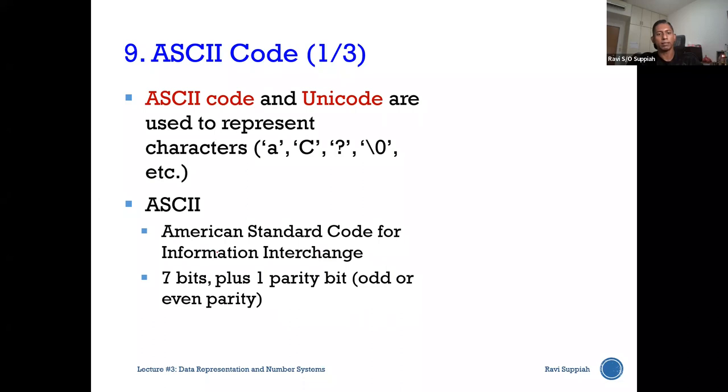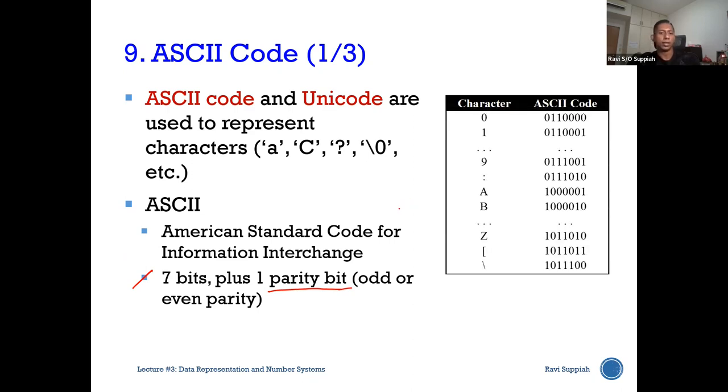All right, so basically there's 7 bits plus 1 parity bit. Okay, so we're not going to go into the parity bit, but probably you already have seen it, or you will hear about it when you're talking about things like security and cryptography and things like that. So it's a way in which you want to perform error correction or error detection to know whether there is any issue with the data being sent over. All right. But for now, we will just look at the 7 bits.